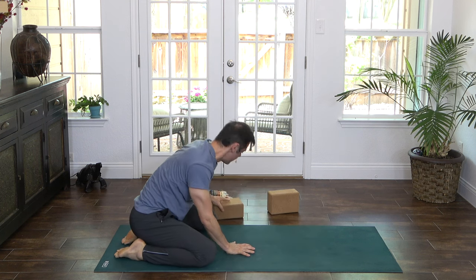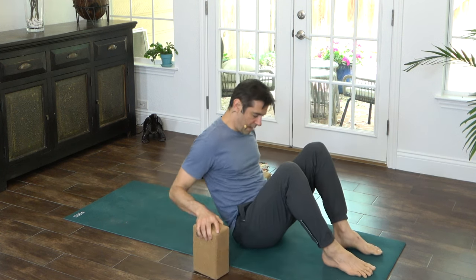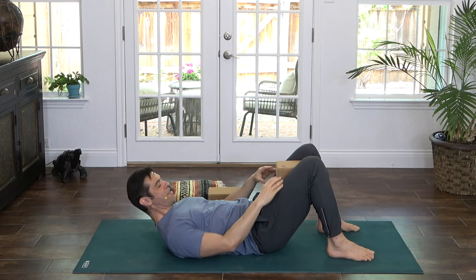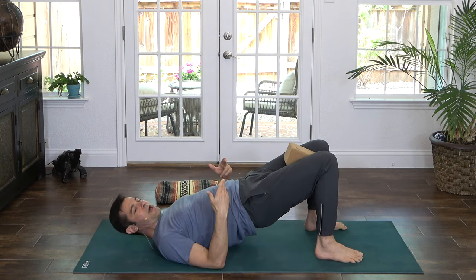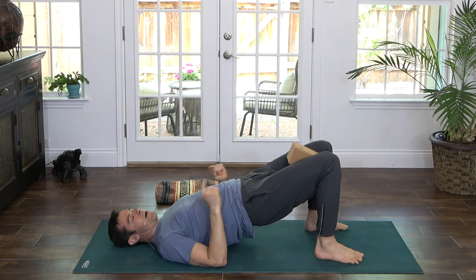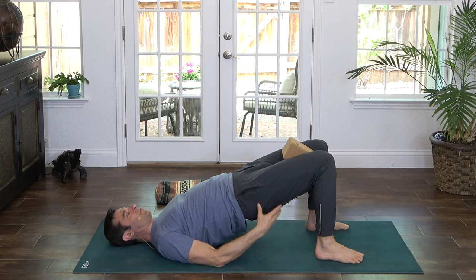Sit back to your heels. Let's move into a really glorious little sequence here to strengthen the glutes and the core — really focus on those muscles. The first one is glute bridges with a block. We're going to squeeze the block between the thighs. Come down to your back and place the block between your thighs. Bring your heels in just close enough to touch. Push into the heels, lift the hips — just enough to get a nice straight line through the hips and the knees. Don't push so high that you're arching your back. Then at the top, drive through the heels gently, extend through the knees, and squeeze the block between your thighs — not too hard, gently. As you do that, squeeze the glutes and hold for four, three, two, one.